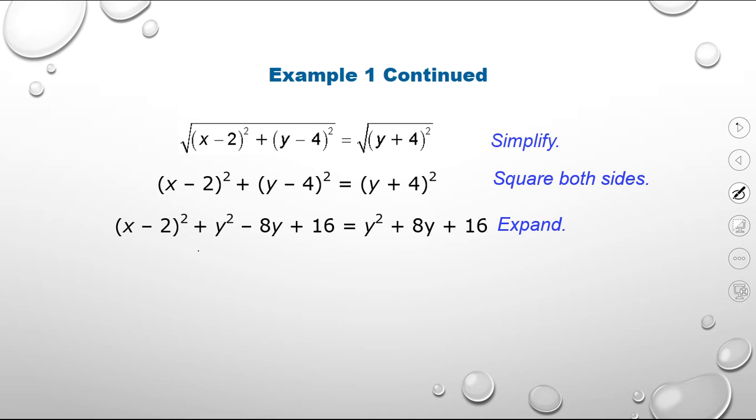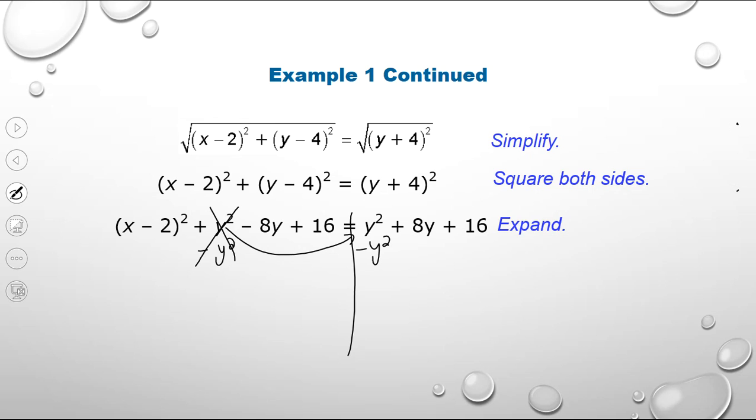Basically, think about subtracting y squared on both sides, right? If you want to move this y squared over there, you'd be subtracting it. You subtract y squared on this side as well. But notice, y squared minus y squared is 0, so it essentially cancels out. So just look for the things that are the same on both sides.